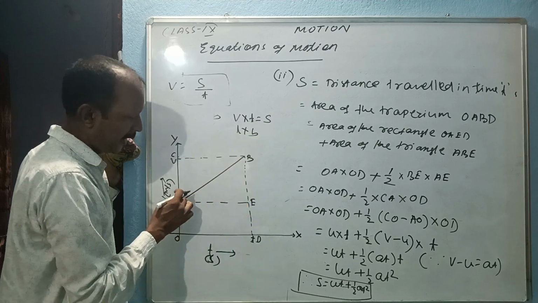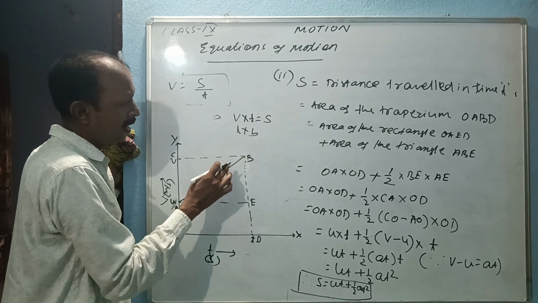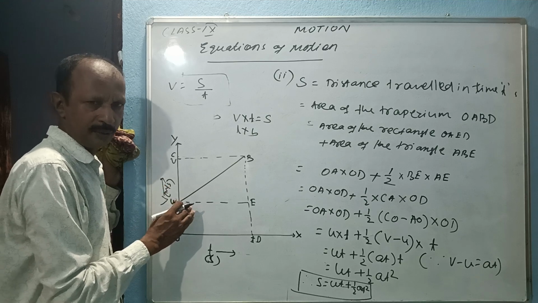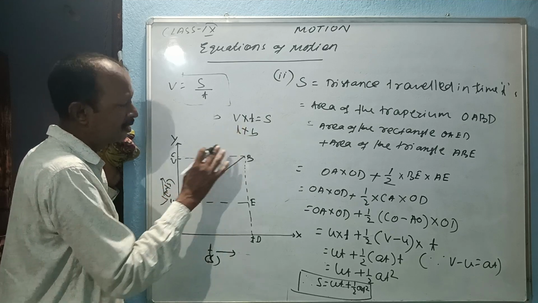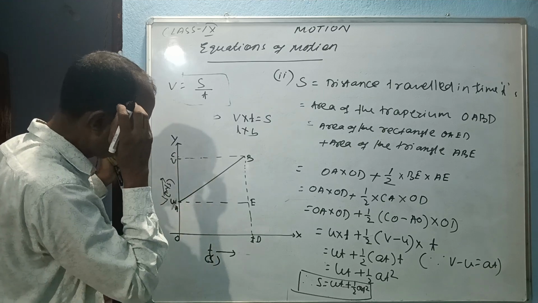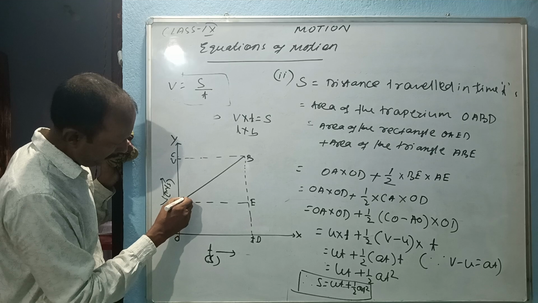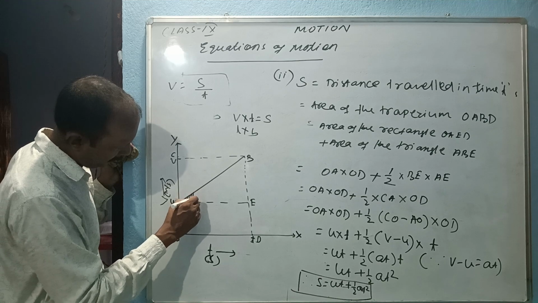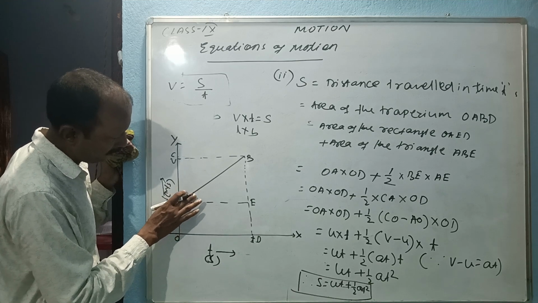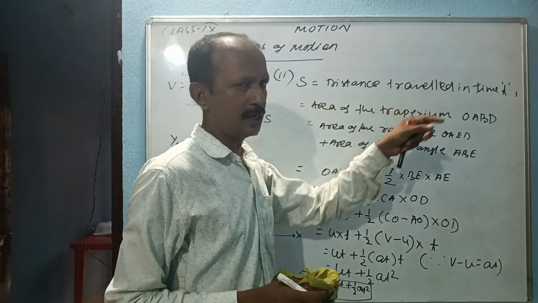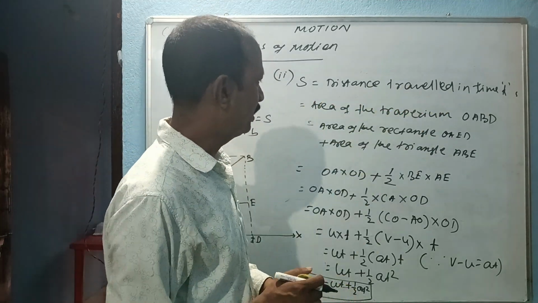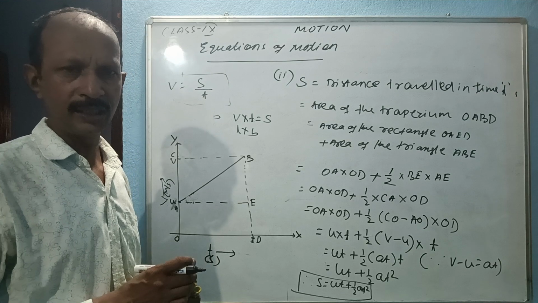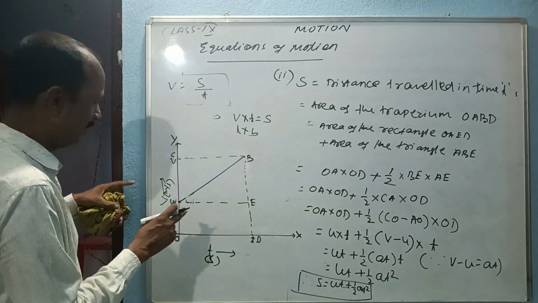Here also in case of a triangle, we can think like that, because half into base into height, I am multiplying this one with this one. Okay, this is one of the ways. The other way is integration, which you will learn in a higher class level. That means you can make a very small rectangle also, length into breadth, and it is also coming. That's why in place of distance traveled in t seconds, I have written the area covered by the body when it travels from initial velocity to final velocity.